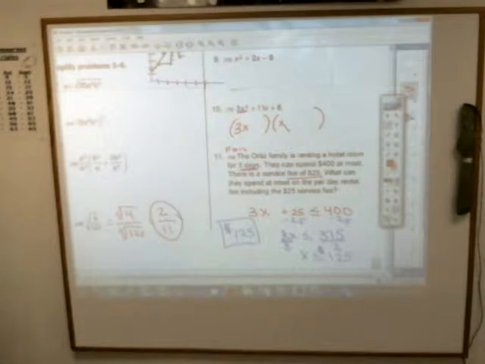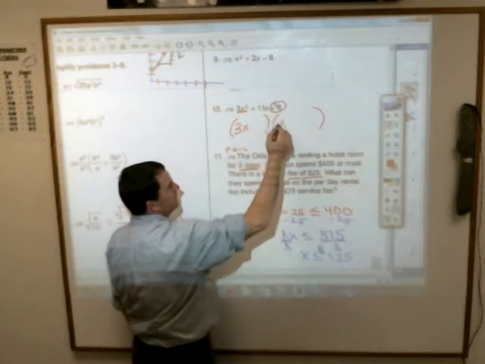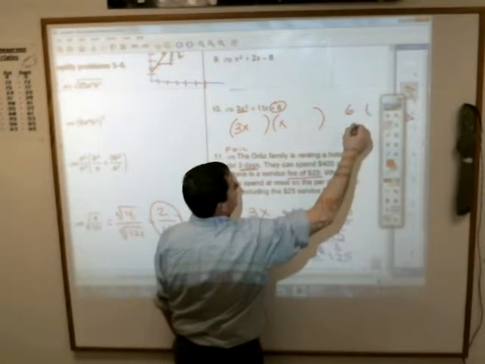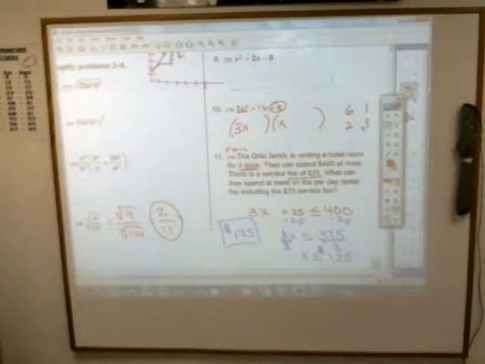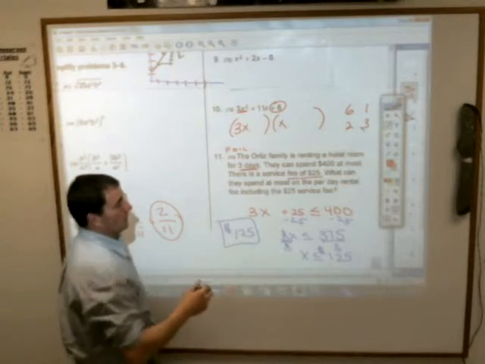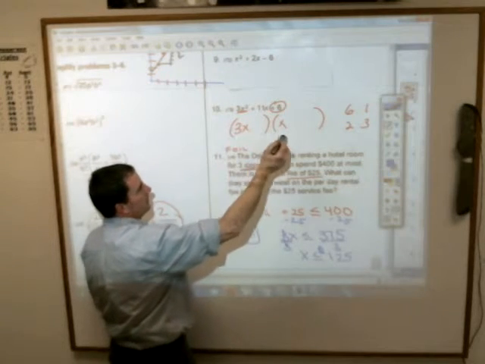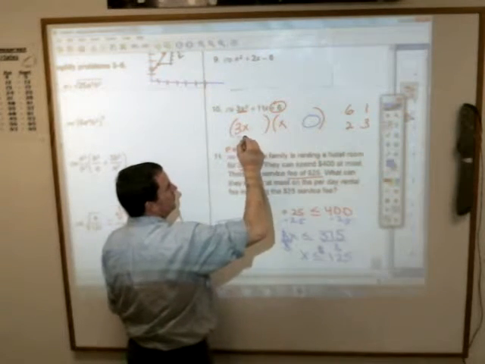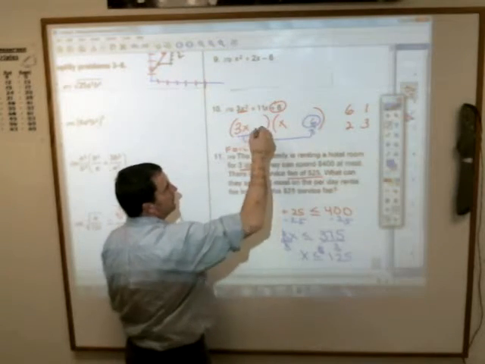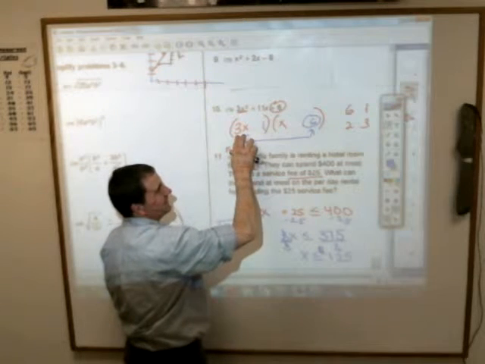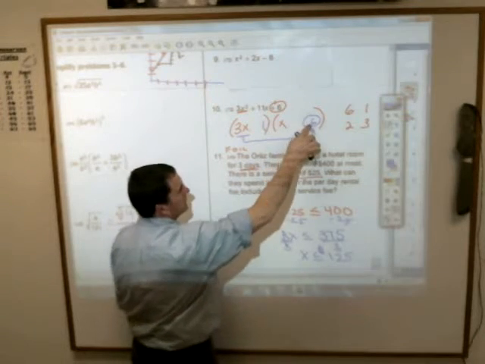Okay. Now you have to think about, you jump all the way over here and think what times what gives you 6. Now your choices are 6 and 1, and 2 and 3. So you have to just keep trying all those combinations so that you can get a positive 11 in the middle. And the thing to remember is this, Gwen. Whatever number you put here is going to be multiplied by this 3x. So if I put a 6 here and a 1 there, I have to take 6 times 3, I get 18, and then plus another 1 would be 19. So it can't be that one because that's too high.